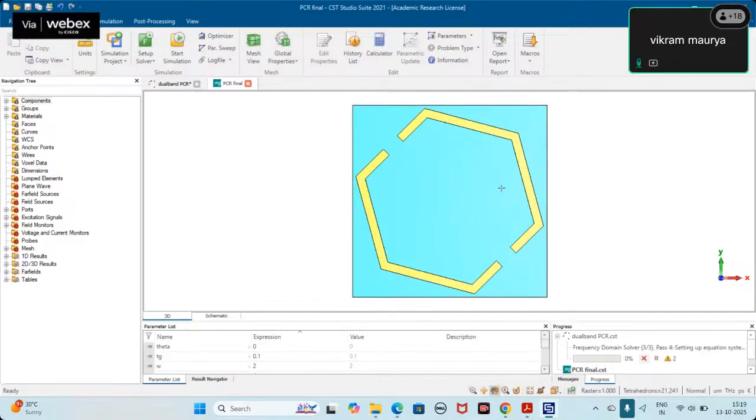Okay, the same structure is here. Yeah, all the final results are there.